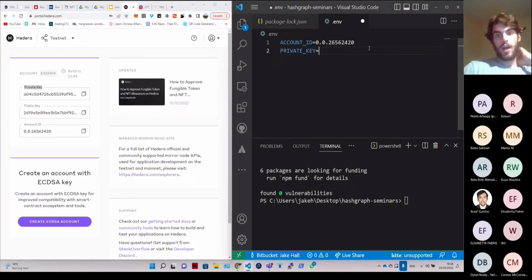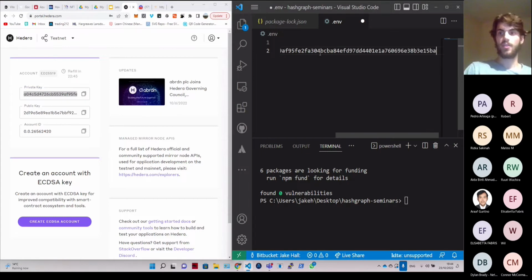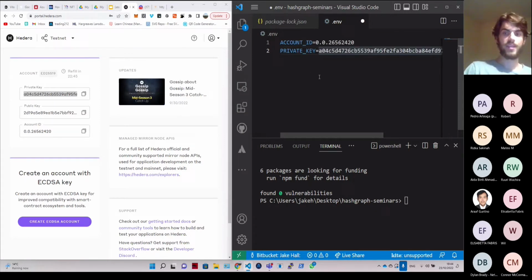Now, the private key, and I'll go into this a bit more in the next few slides. The private key is something that you should never ever share. This is basically your autonomy, your total control over your own assets, and this should be something that nobody else knows. I'm going to break that rule because I'm going to paste it on, and, okay, some of it's cut off, but basically never ever show people your keys. Obviously, this is just a testnet account, so it's not too big of a deal. But I'm still not going to have it on for too long.